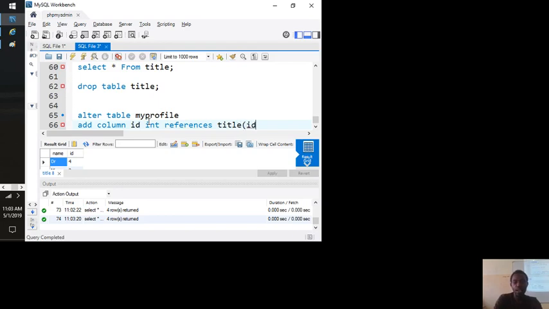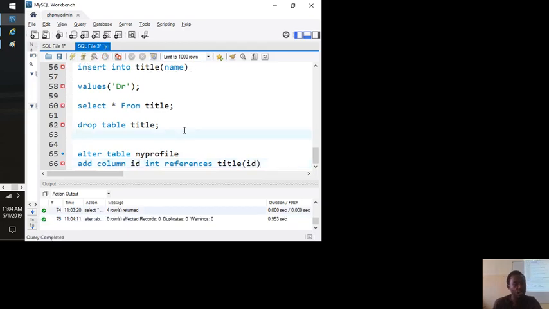Which title? The ID there. This is how we are going to add it back. We are doing two things at a go: adding it and creating the link directly. If it was just adding, we could have used alter table, add constraint to do it. So we are bringing it back to the table, and then you run this, and that's it.